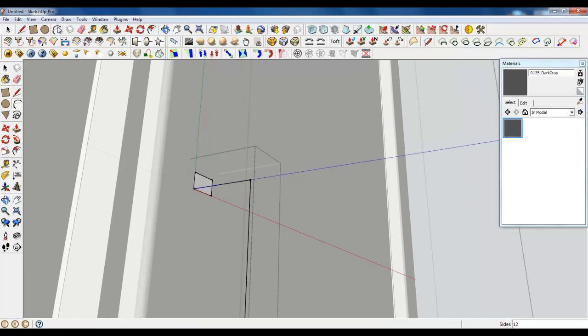Now create another, use your arc tool, select the middle point, find the pink color and make sure you are drawing a line just like that. The plane should appear, and now delete them.